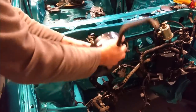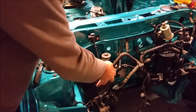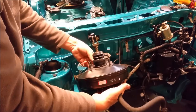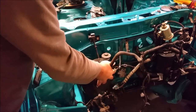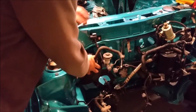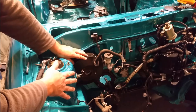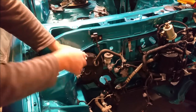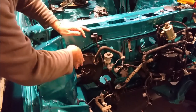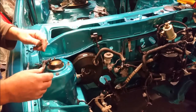I'm going to pop it in. It goes through, and the reason I'm popping it in now is I need to put it in to support the pedals. Another thing worthy of mentioning is there's a gasket on the back of it. And that will go in there and sit against the firewall. I'm a bit reluctant to put the master cylinder on because that's going to get in the way when I put the engine in. I mean, it won't get in the way too much, if you know what I mean, but it will inhibit some of the movement I've got.